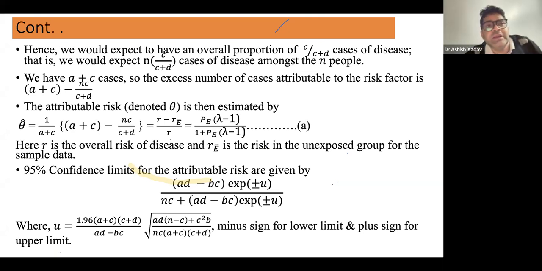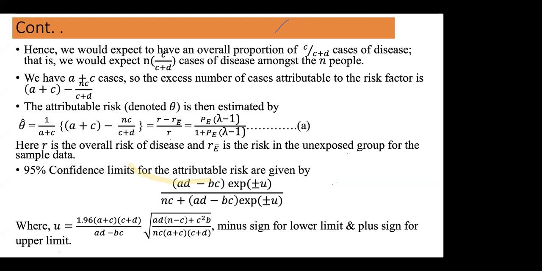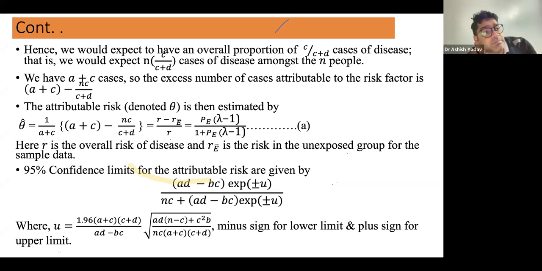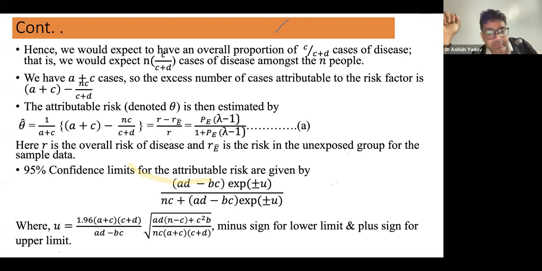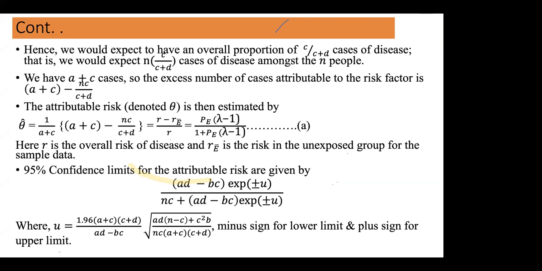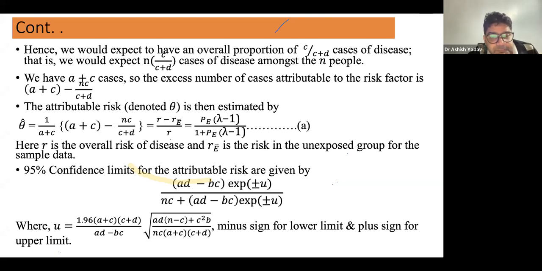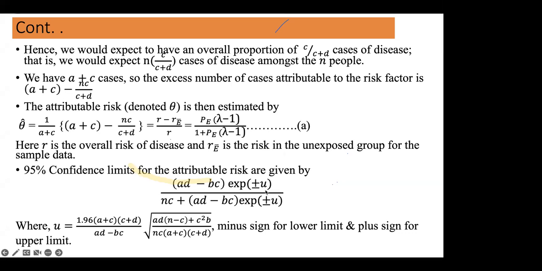Based on RR and OR, can anyone tell how much the disease will be controlled if the exposure is absent? You cannot tell. But if you have calculated the attributable risk and it comes to be say 30%, then you can very confidently say that if you are able to control a particular risk, we are able to reduce the disease incidence by 30%. Okay, this type of statement we cannot give merely on the basis of RR or OR. Is it clear?